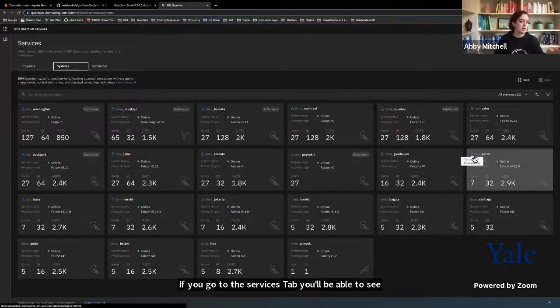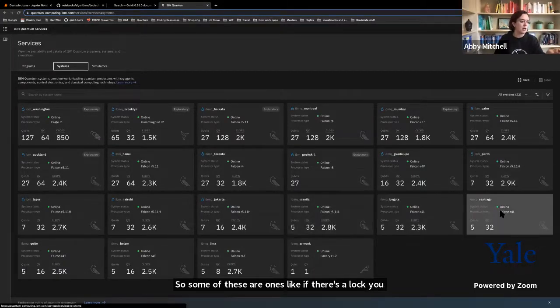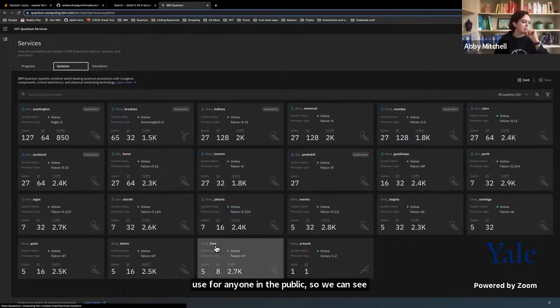Some of these, if there's a lock, you don't have access, but there are a few here that are free to use for anyone in the public. So we can see this is IBM Q Lima that the least busy function selected for me. This is the spec for the hardware that has been selected.